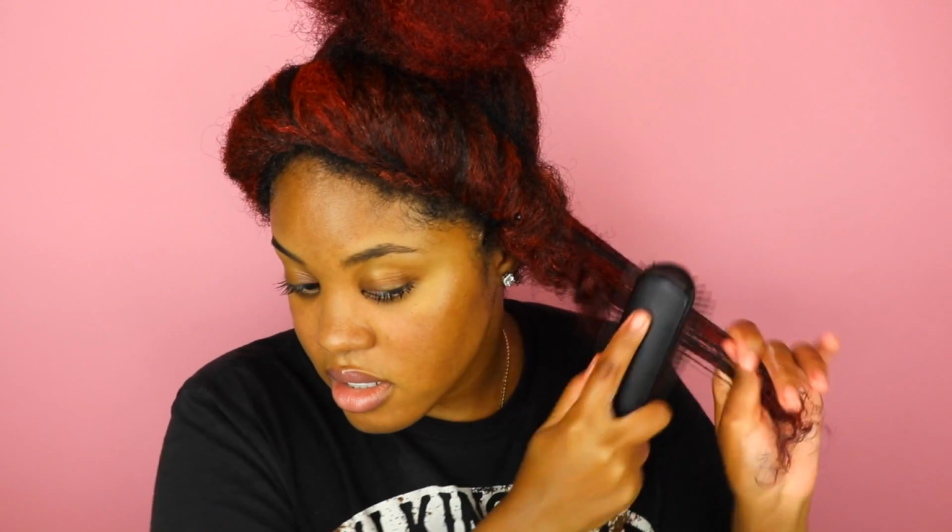I love this leave-in. It's not oily, it's just wet. It's very liquidy, so it allows the hair to stretch. That's why I like going in with it. And I'm using my favorite brush, the black diamond brush, to detangle. I'm just working through my ends. It takes no time to get through it. If you have snags and stuff, it just starts to slide right through, and it defines your hair really good too if you're doing wash and goes.